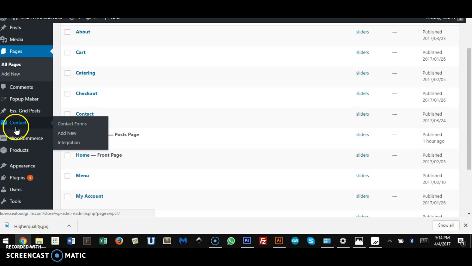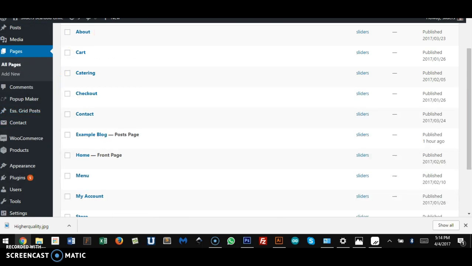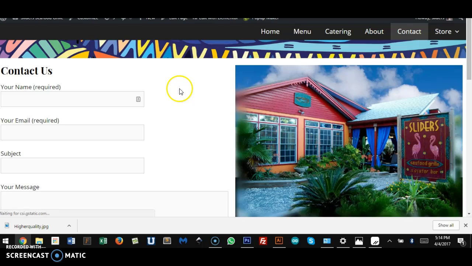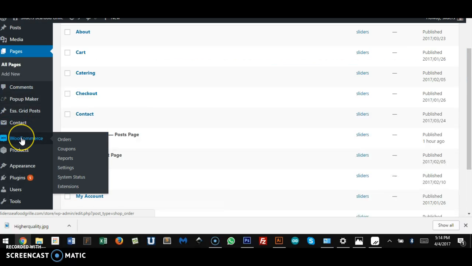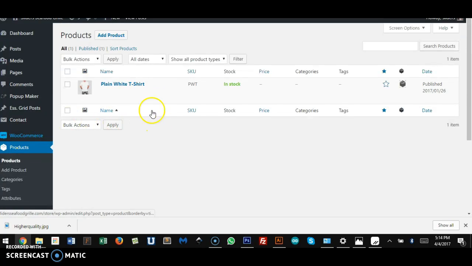This is all to do with your contact. This is a contact plugin. So you have your contact page here, and this plugin produces this form here. WooCommerce, it sits here. We don't have this really set up yet, but we can look. Maybe we have. I think I might have one product, but this is the plugin WooCommerce for shopping.